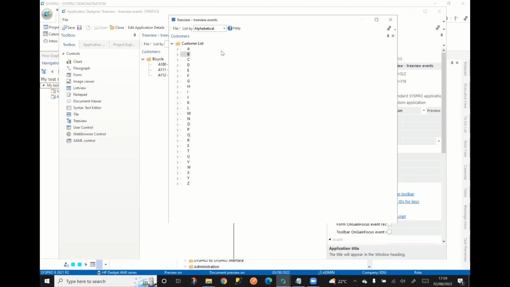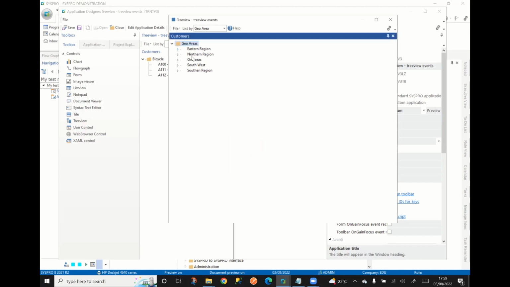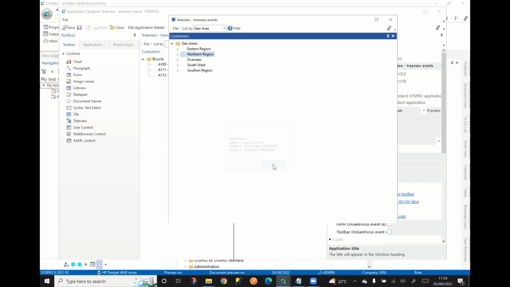And fingers crossed, if we've got the geo area bit working, there they are. And again, we've got the same thing going on here. See, geo E, geo N, these are the keys, the geographic area keys and so on like that.